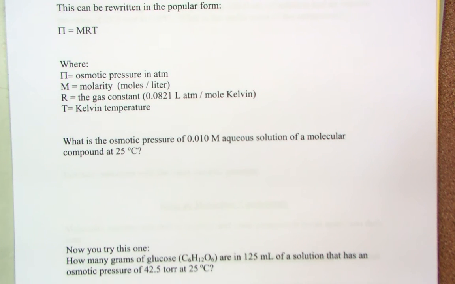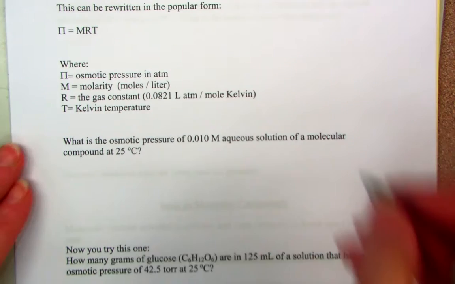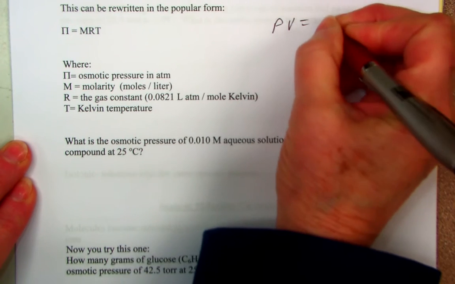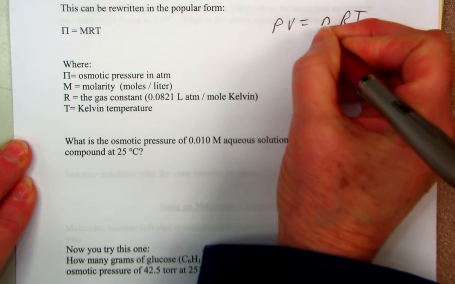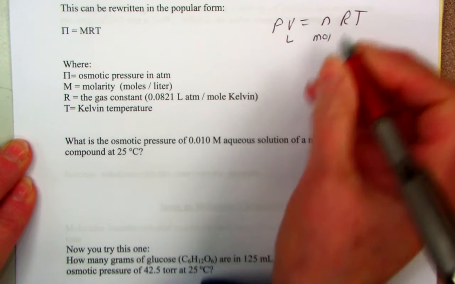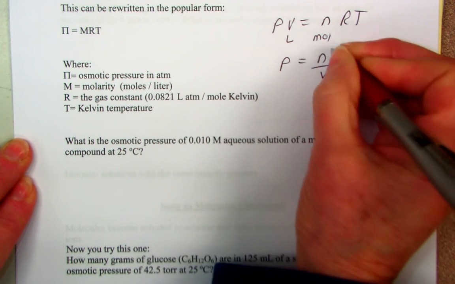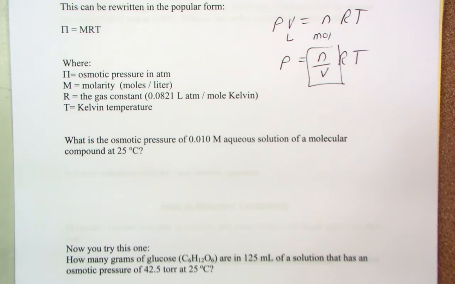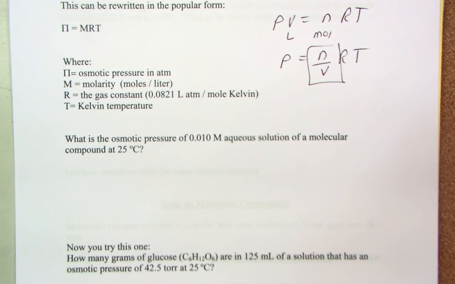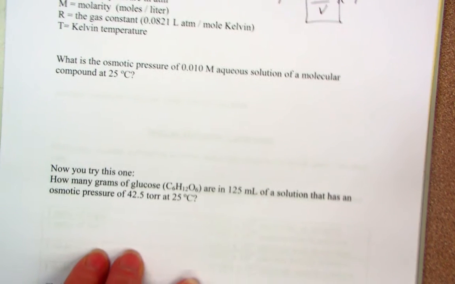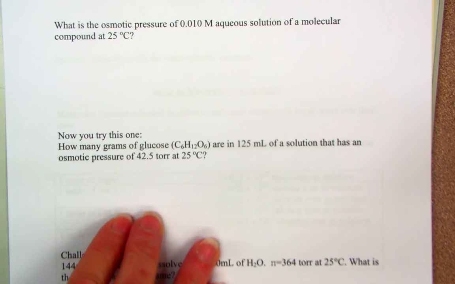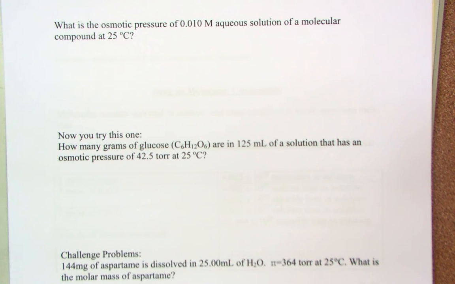Now, what does this remind you of from Chem 111? PV equals nRT, and n is moles and V is liters, so P is equal to n over V times RT, and n over V is molarity, right? Moles per liter. So we're just looking at that in a different form. So let's look at the first type of problem that would be the absolute easiest, simplest kind you would have.